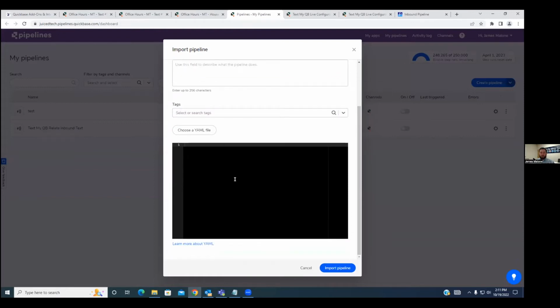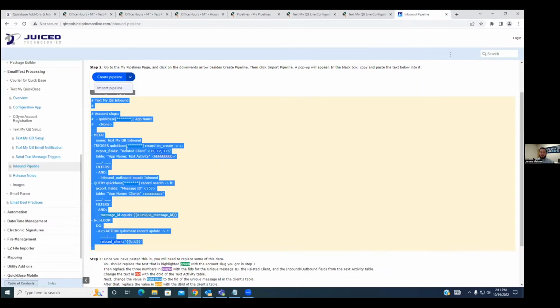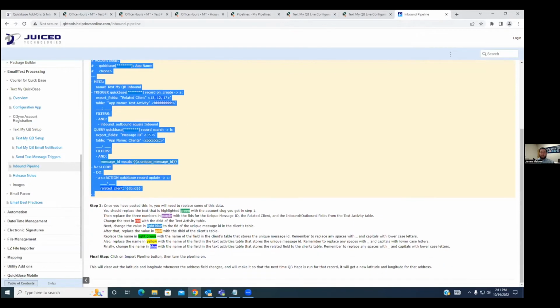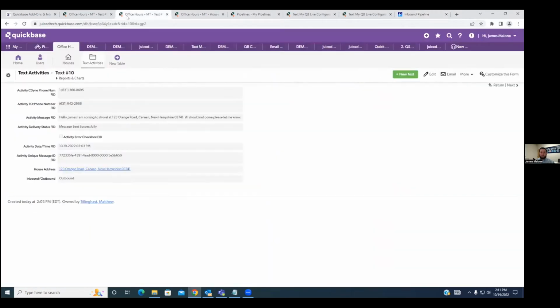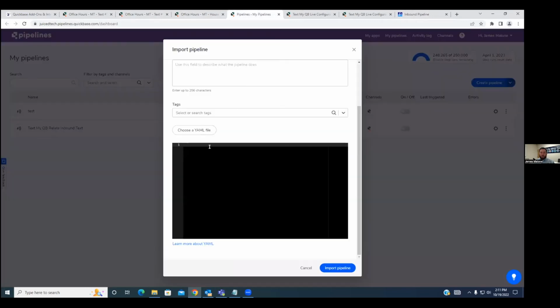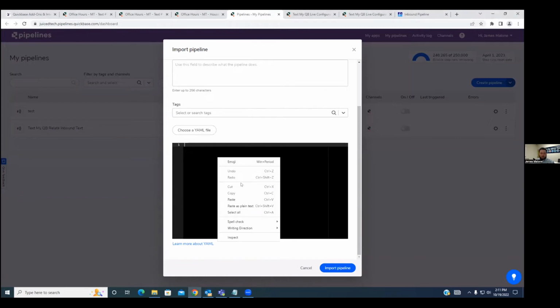And then you'll see this large black box here. So pretty much all you're gonna want to do is just paste this whole thing into that black box, and then make all these changes with all of the different fields so that it works specifically for your app. Since I have this already set up with all these changes, I'll actually just paste this in.